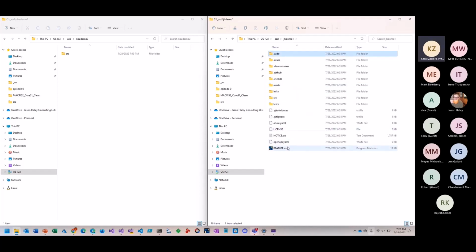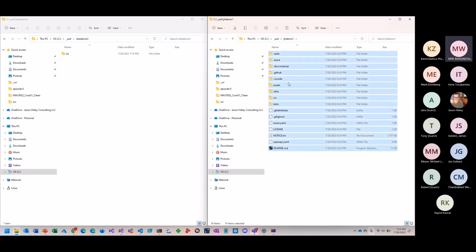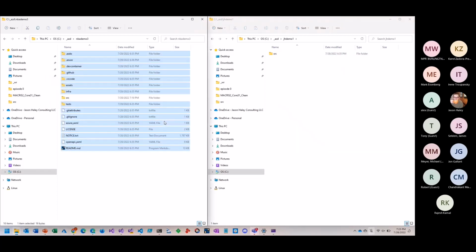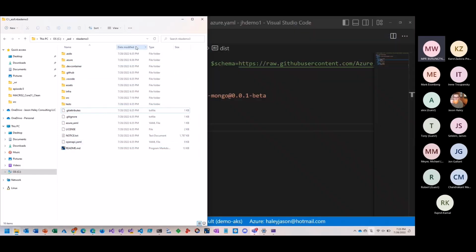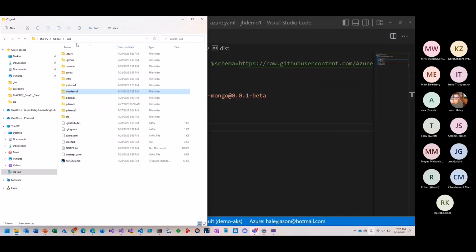We're going to take everything in that original demo except for the source. Try this. All right, so I didn't do a copy, which I would have done, but it doesn't matter for these purposes. We've got all those files over here now. So this is the demo folder I just created.